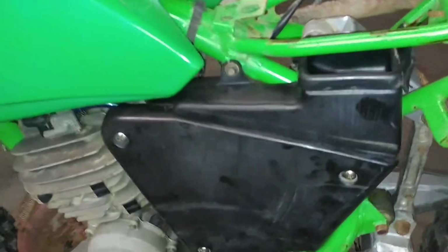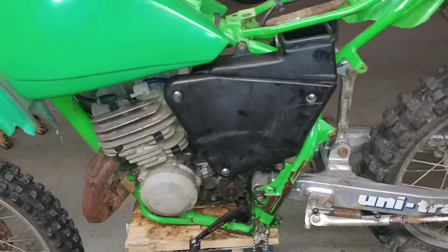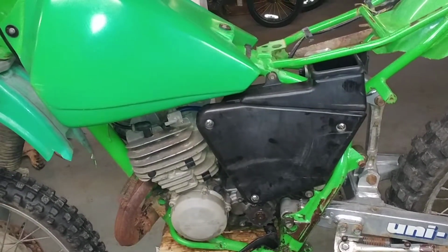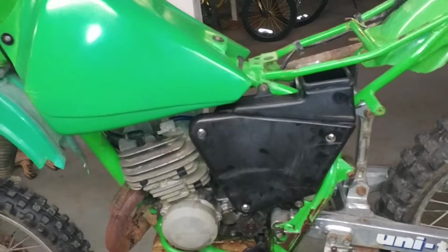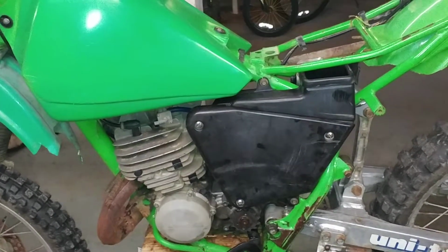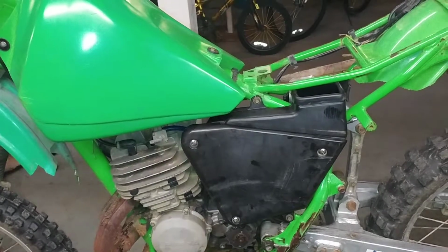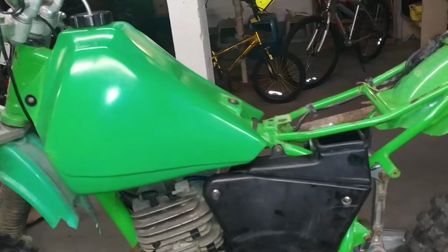Took the carburetor off, cleaned it up, going on the assumption that it did run good. When I took the air cleaner off, I don't think I've ever seen anything like that in my entire life. It was, and I should have taken pictures of it, like primordial ooze in there laying at the bottom of the box. The foam covers, the air cleaners, you could actually pick them up and they would stick to your hand. So they weren't that dirty though, so I have a suspicion what they did was get the spray oil that you use after you clean the reusable filter, and for some reason they used a whole can on it.